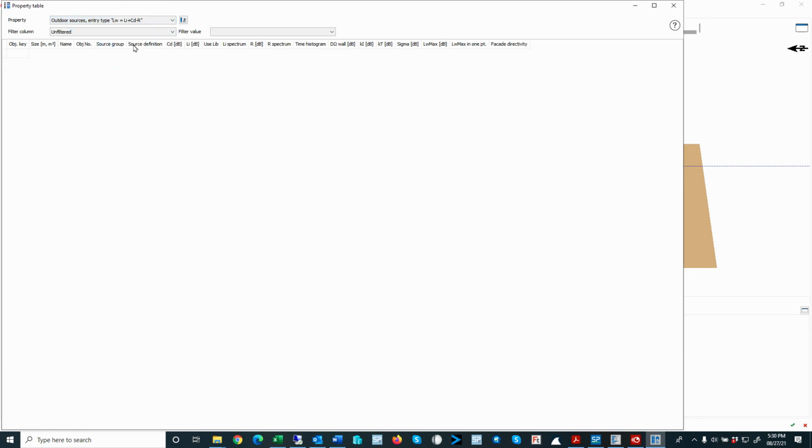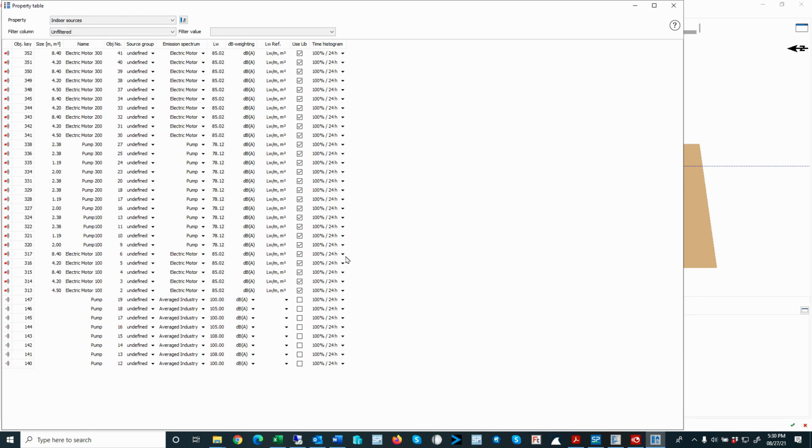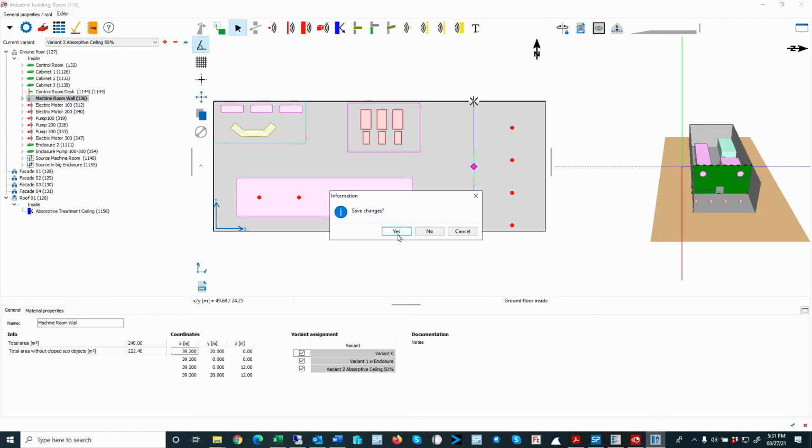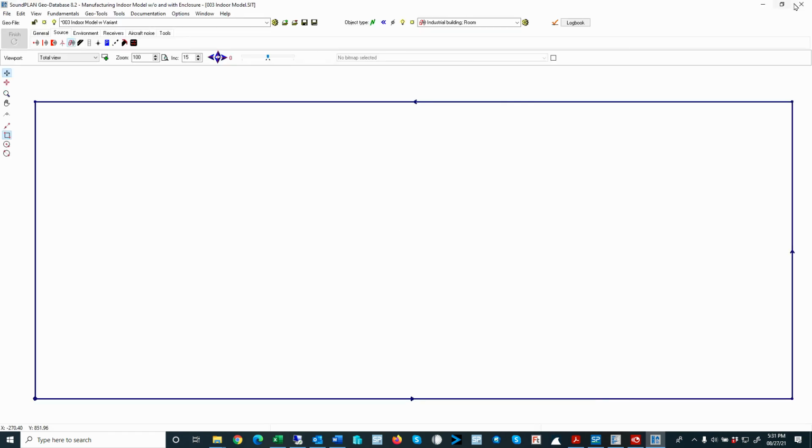What is your source definition? All right, there we have all the source definitions. So let me close this and save, yes. Close this here.